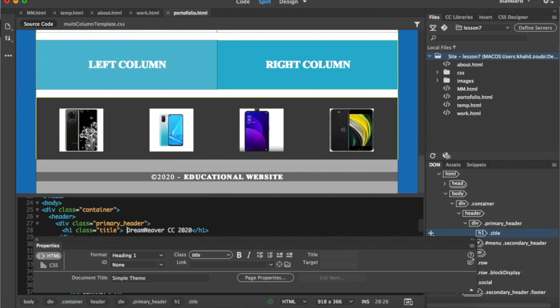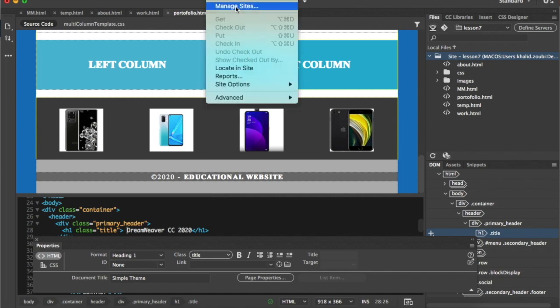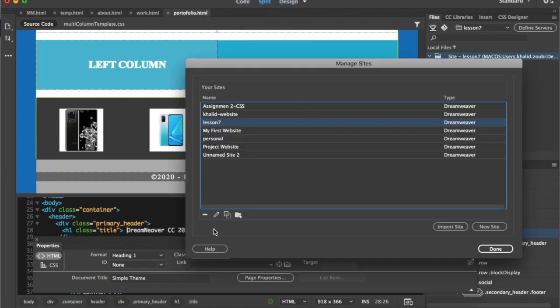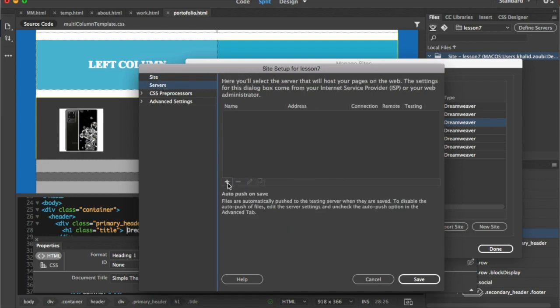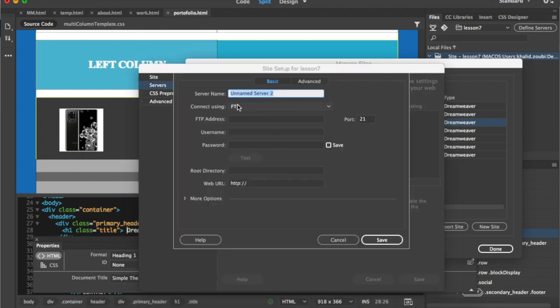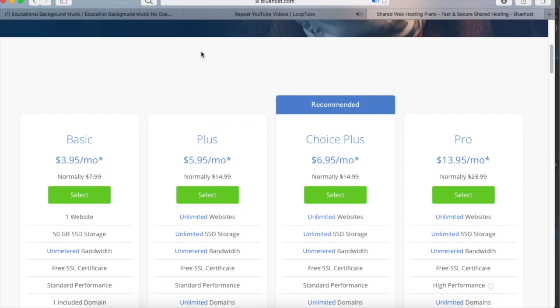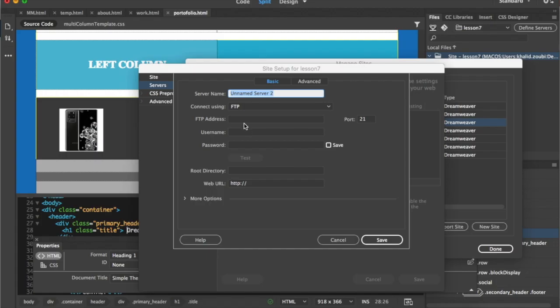Oops, I'm sorry, I forgot one small step. Okay, manage site, this one. I need to go to edit, okay, by clicking this small pencil. And here we go to servers, and I will add a server. This server is called FTP. I need to get the FTP address, and it will be given to us when we register here. You will find a control panel that has FTP. I will type it here.